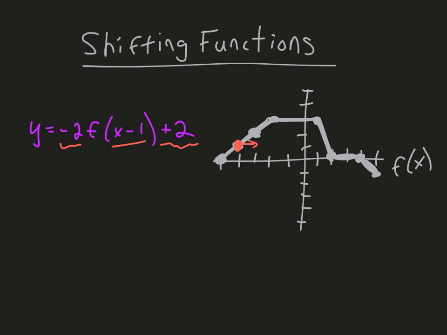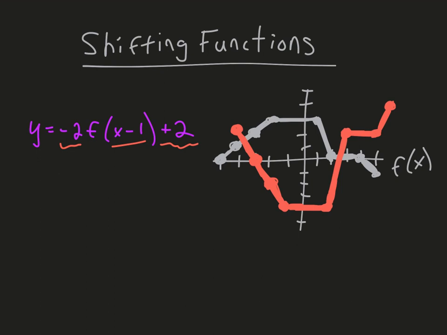Then I'm going to multiply by -2. So if that value originally had a height of 1, now it's going to have a height of -2. So that's going to shift it down essentially by reflecting it and doubling it. So we're at -2, and then we're going to add 2 at the end. So we're going to shift back up 2 units, which means that that point ends up at that coordinate of -3, 0. So that's kind of the process for all of these points, and to save some time, I'm just going to shift them all at once here for you. And that's what this graph ends up looking like.